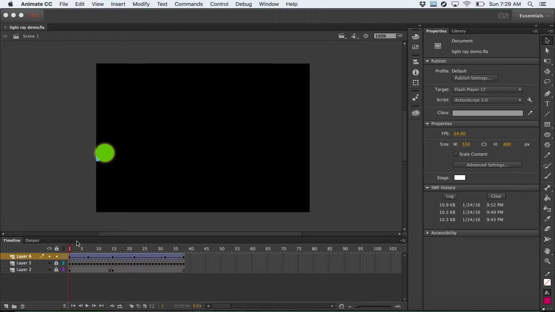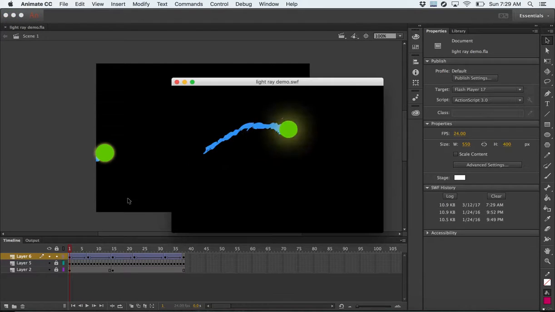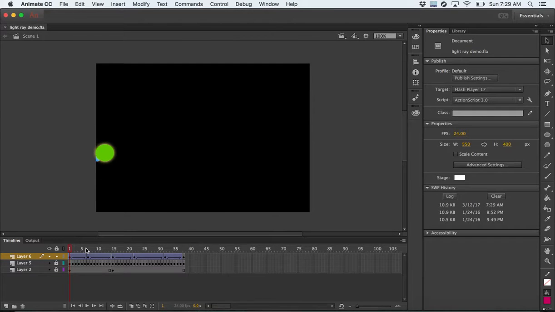Hi everybody! We're going to talk quickly about some simple strategies for frame-by-frame animation. So here's my little mini frame-by-frame animation. Here's what it looks like when it's exported. And we'll just talk through how I did this, and you can think of ways to apply it to your animation.